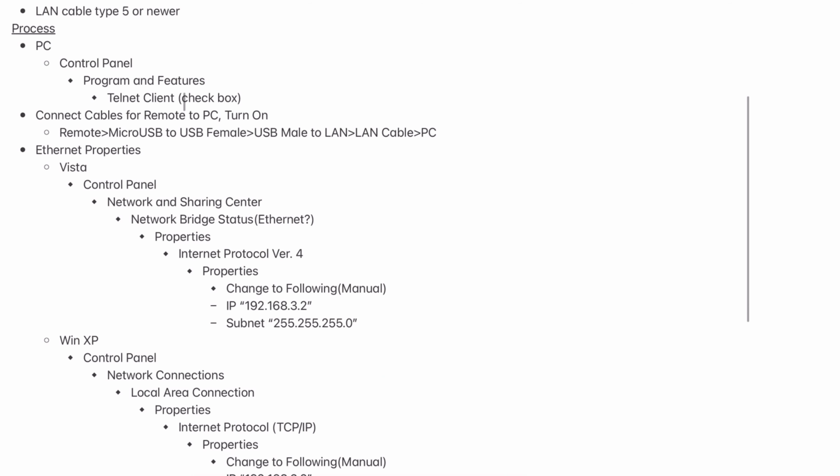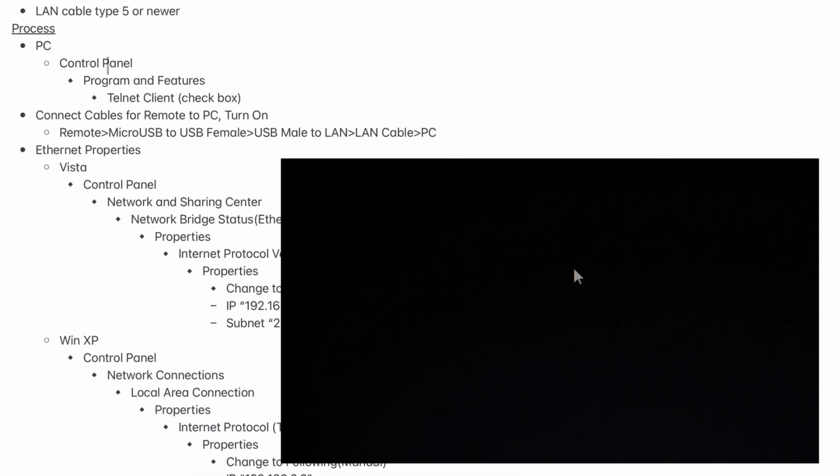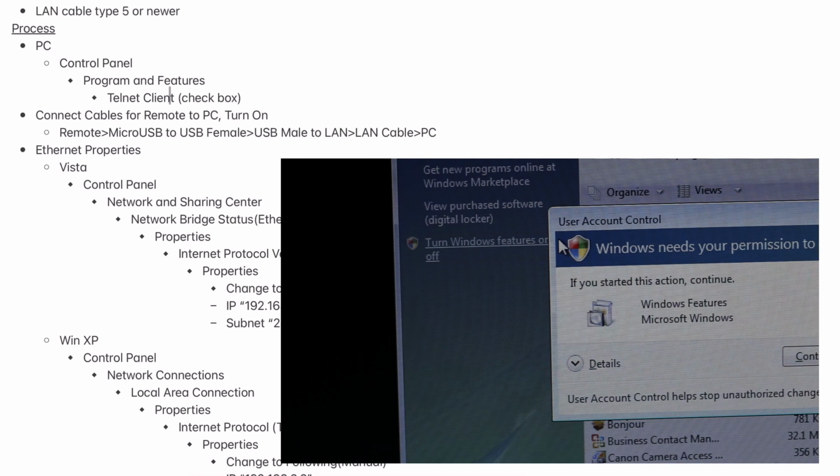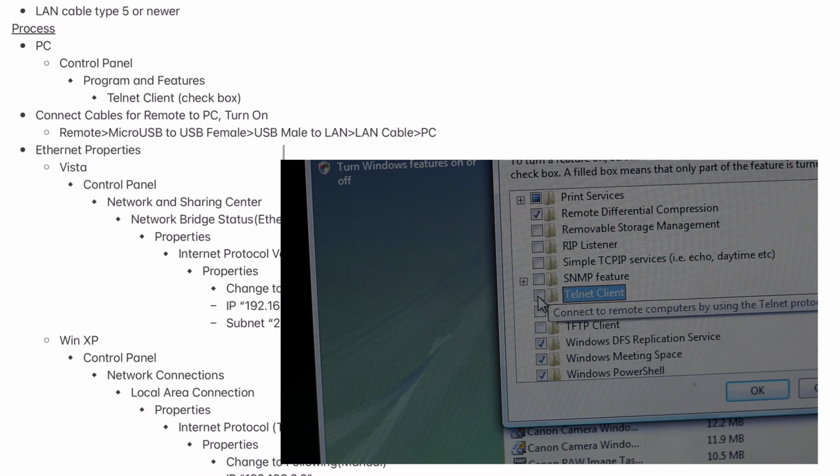Okay, the process. So the PC, start off with the PC. You might actually have Telnet already active. So you could probably run or search for Telnet. If it doesn't pop up, you don't have it active, this is the process. So you might be able to skip this part. PC, in the control panel, look for programs and features. In that list, you're gonna look for Telnet client and just check that box. Click OK, get that Telnet active.